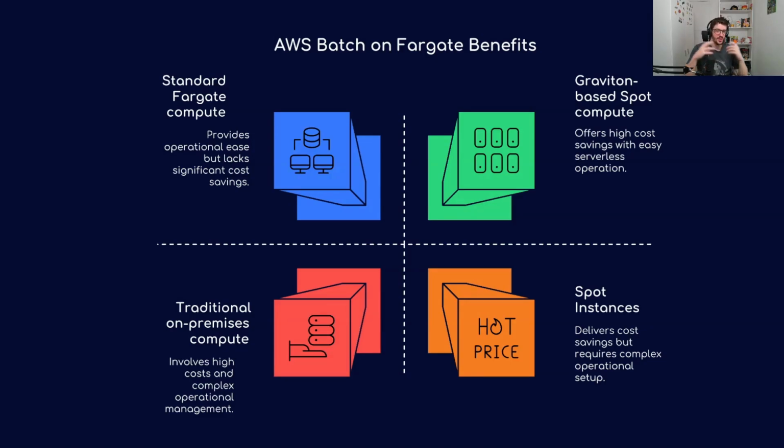And you can combine it with one of the types of workloads that benefits the most from Spot instances, which are batch workloads. Batch workloads and Spot instances combine perfectly in terms of cost reductions. And now you can run it easily with Fargate. So the combination of Spot and Graviton will reduce your cost, and Batch and Spot instances combine perfectly for batch workloads. So I think this is the most important news from AWS this week.